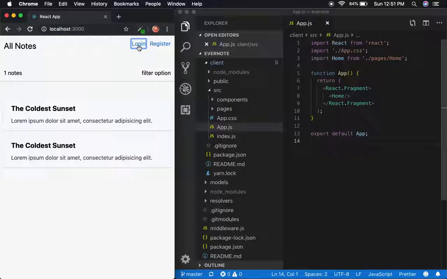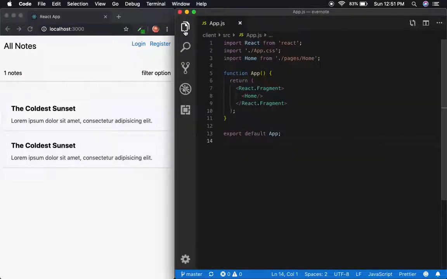We want to do that for both, but in this video we're just going to be working on seeing if we can get the login going, because once we get the login going, we can get the register going. But we won't do anything fancy with the login, like creating the modal just yet. We want to just make sure that our toggle is working within our state in the context API. So we want to make sure we get that going before we dive in deep into creating the modal. Sorry, I said module. I meant modal.